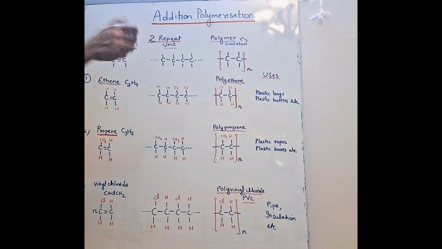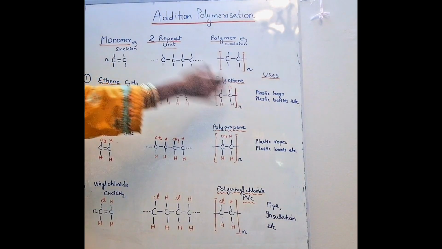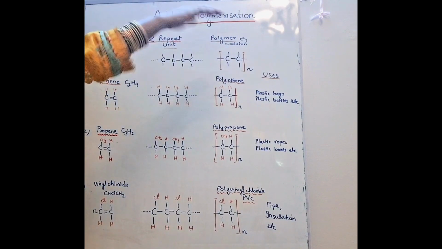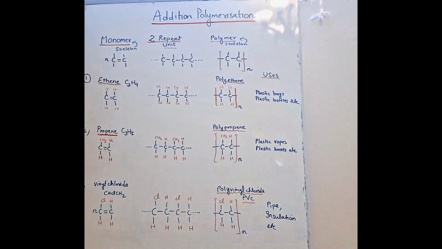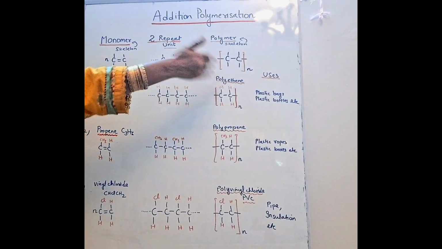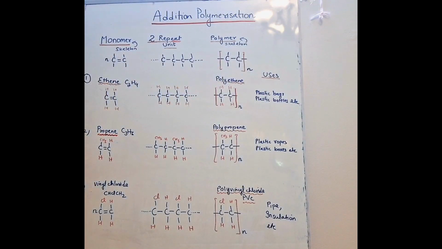When you see a plastic bag, you will understand that this is a polyethene made up of ethene, which has 2 carbon and 4 hydrogen. And this n is too many, millions, hundreds, thousands. So that is why it is not possible to write or show exactly how much ethene is combining here. Okay, now coming to the next example, see the propene.